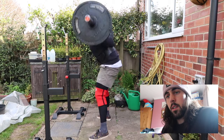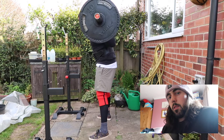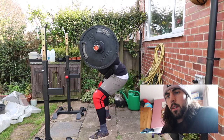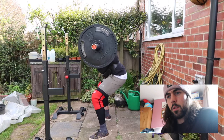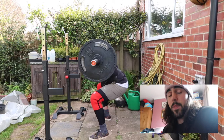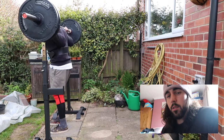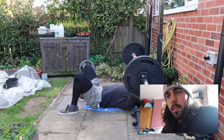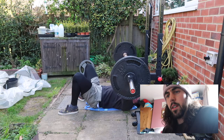You'll notice my footwear changes a little bit through the video — I've been experimenting with the best flats for back squats. Turns out it's Reebok Nanos, whatever the Reeboks I've got that cost me 30 quid. I changed to flats a couple of months ago; I was using lifters but was always getting tipped forward. I'm actually a very hip-dominant squatter as you'll see — I don't get a lot of knee travel, much more hips. I did an extra rep because I forgot to count properly.